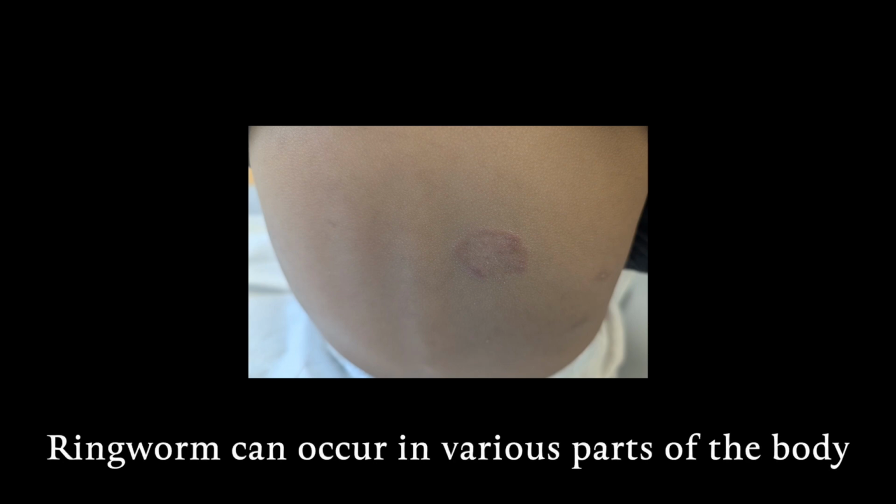A ringworm could occur in various parts of the body. It could occur on the skin of the trunk, that's from about the neck area to the thigh areas or even the lower legs, any part of the body. You can find ringworm there. And sometimes it comes in odd places, like behind the ears, around the ears, on the jaws, on the cheek, and for this kid, it is behind the back.